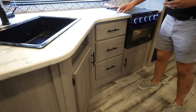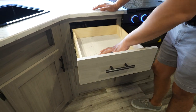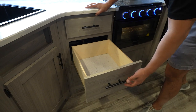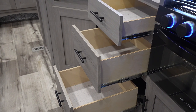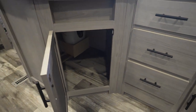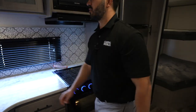Taking a look in the center at the drawer size — look at that. Nice full extension ball-bearing drawers. This one's a little bit shallower, but it's perfect for your flatware. Then you have a couple of deep drawers right down underneath, which I really like. And even though we have a dedicated spot for the trash can, if you want a bigger one or just a big open spot for pots and pans, you have room for that too.